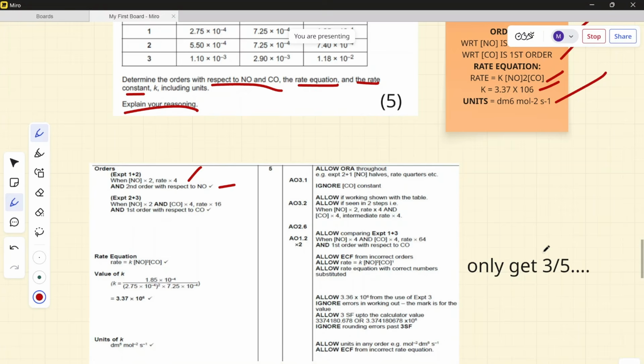And what if I were to get something wrong? What if I got my rate constant wrong, for example? That means I'll go down to 2 out of 5, and I don't even have my workings, so they can't even use that to back me and give me a mark. So using this mark scheme, seeing that they've looked at the orders first, then the rate equation, then the value of K and the units of K, and over here in bold, I know that I need to include that. Let's answer the next question using the same structure as seen in this mark scheme.